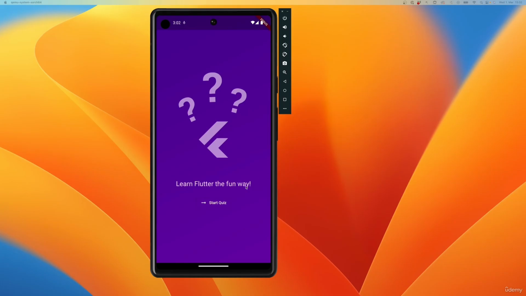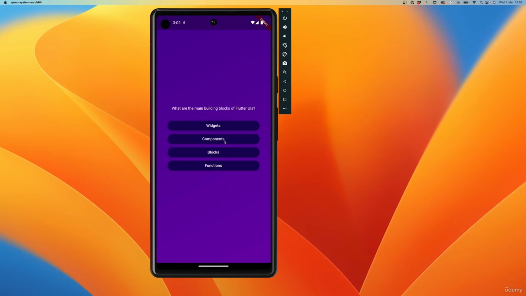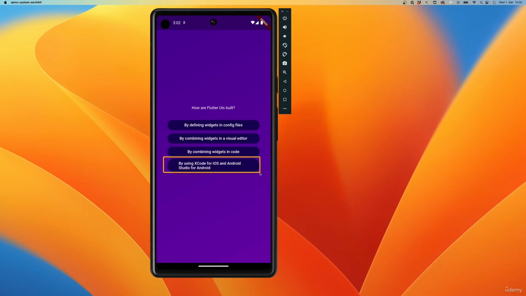So at this point in the section, we can start the quiz, and we can move between our questions here by answering them. And you might notice that some answers look quite ugly because the text is not centered. Basically, all answers that span multiple lines are not centered. And that is something I want to change. And I also want to change how this question text here looks like, because I think it could stand out a bit more. But let's start with centering this text.